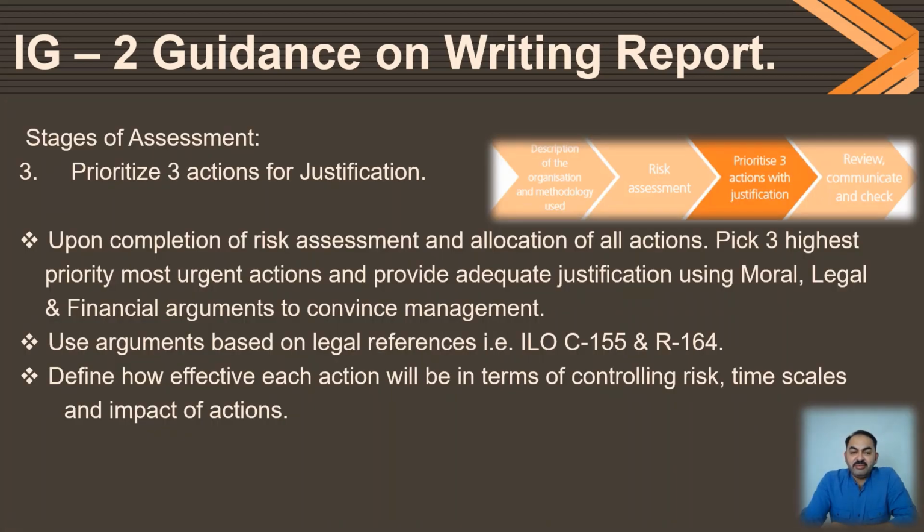So friends, here now we are on the third stage of your report, and in the third stage of the report this is a very important area, and most of the people don't know what to do in this part of the report. Guys, we highlighted 10 hazards in our risk assessment form, and we highlighted some of the actions to be taken immediately. So you need to select the three most critical areas of your risk assessment report, which we talked about in the previous slide. Three most critical actions you have advised the management should take.